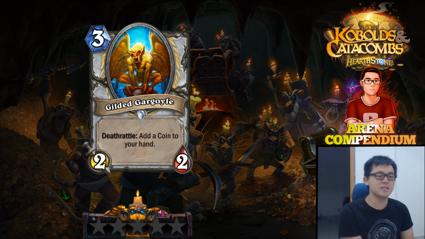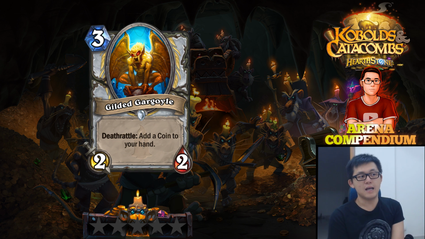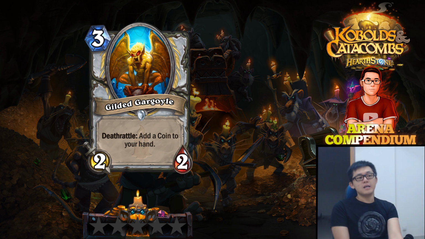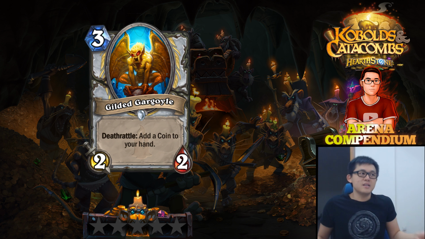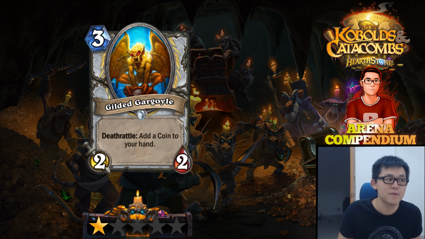Like, oh my god, this is just miserable. I think this is a pure constructed card, and 3 drops in Arena are so important, right? Like this dies to a 3/3. And then getting a coin in your hand is not as good as your opponent's 3/1 that just traded with this 2/2. I don't like this card. I think this is a 1 star. Like, this is not what you want.